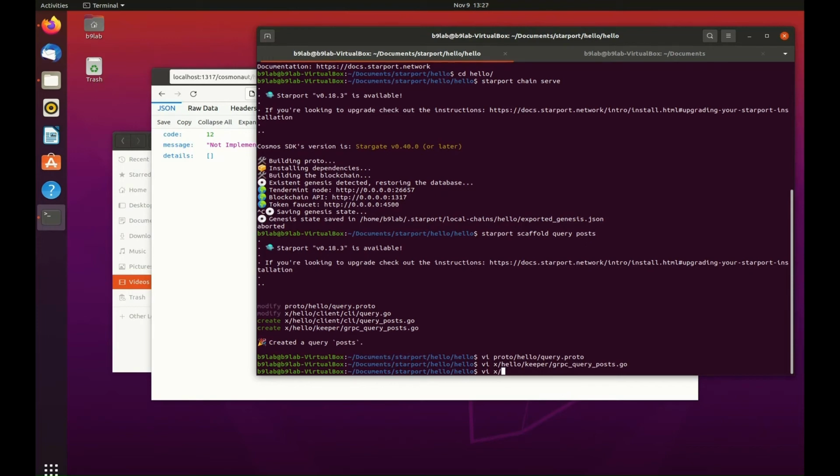Lastly, adjust Hello's module.go to pick up the new query you have created.